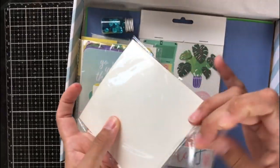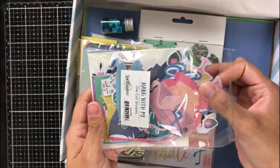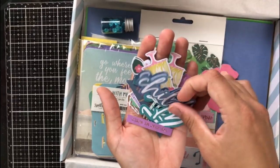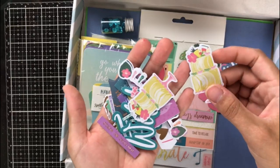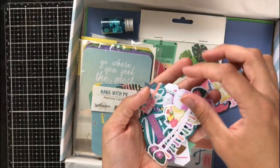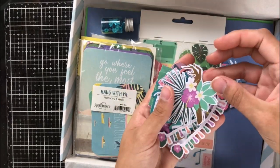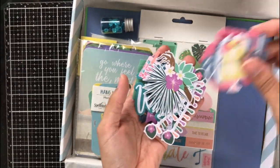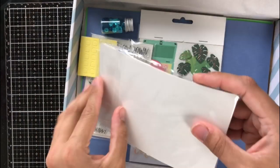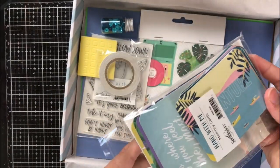That was a die set and it makes a sloth and a couple of other tree-like branches and leaves — I'll show you how to create those in just a minute. This is the die cut pack that comes in the kit. They are so well made, really bright and vibrant and beautiful, and you even get things like sentiment strips, so it cuts down some time and also adds a lot of elements you can use.